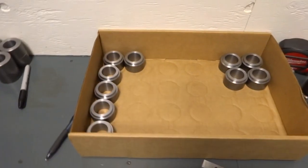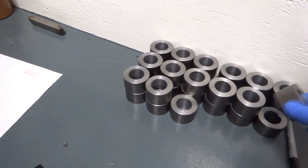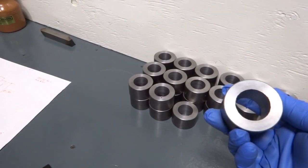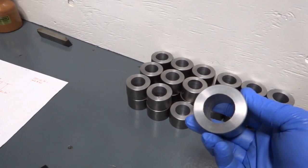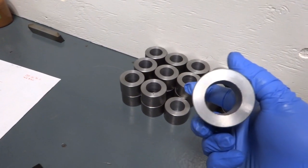I've already done some of them. There's a few of the finished ones. These are the blanks. It's just 2-inch cold rolled, sawed to length, and then I set up a stop in the spindle of my lathe, faced these to length, and just rough drilled them to size.